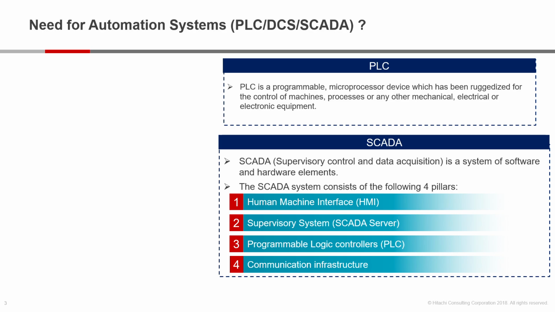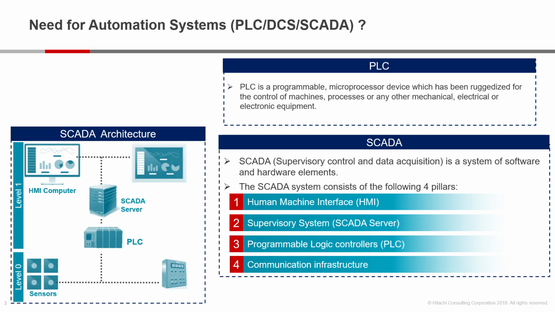And along with PLC, a few years later came the entire SCADA system. SCADA stands for Supervisory Control and Data Acquisition. So SCADA comprises four things, which we'll also understand through the architecture: a human-machine interface, which is generally in the form of a PC from where you control the entire process, and then the supervisory system, which is the server itself, where all the signals are logged continuously, and then the programmable logic controller, the PLC, which is the controller or the microprocessor, which is easier to understand, and then the communication infrastructure.